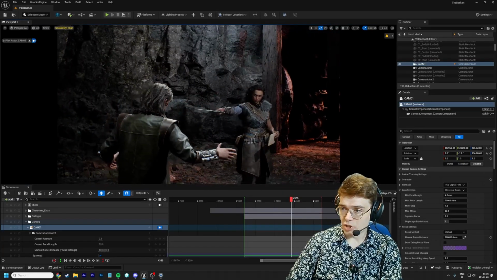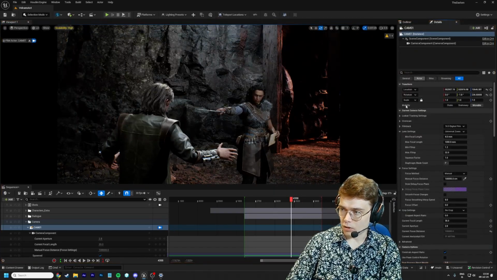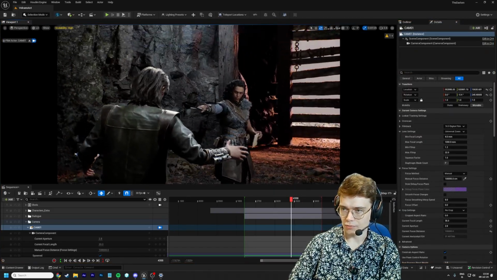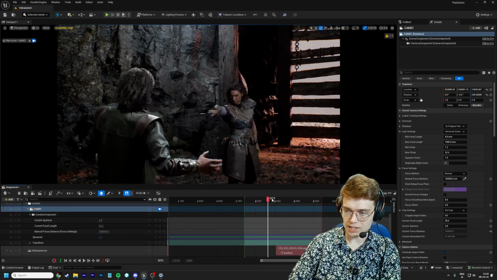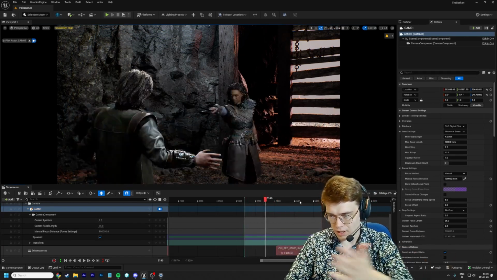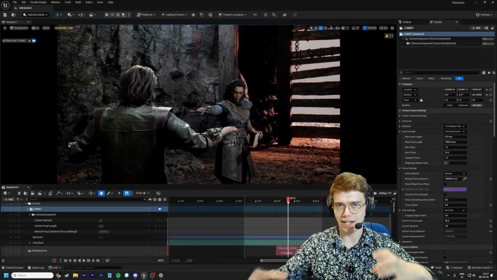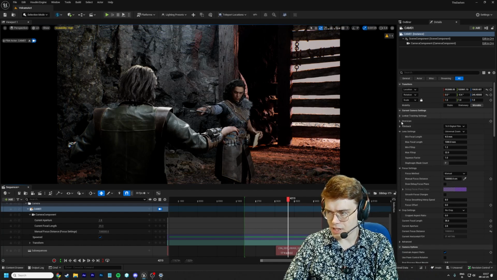This camera immediately has a bunch of default settings on it. We can go here to the details panel. Whenever you're working in sequencer, the details panel is your friend. That's where all your options come in, because this is the timeline. It is literally a progress timeline from the start to finish. So anything that's permanently not changing over the timeline, you'll find in the details panel. And you can see here it's got a bunch of settings, a film back, lens settings.